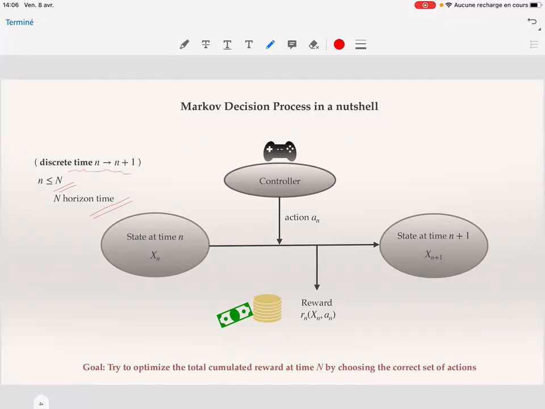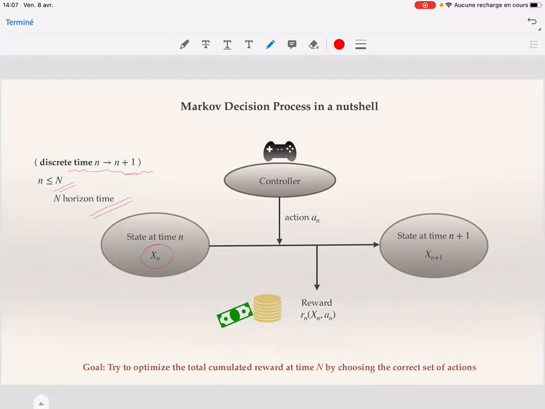And the time is discrete, as you see. So your process will evolve from time one, time two, time three, and so on. The theory also exists in continuous time, but it is more complicated, so we have to start with this discrete time setting. And of course, n+1 means that you fixed some time step in your process. So here one means maybe 1 millisecond, maybe 1 second, maybe 1 hour, maybe 1 day, depending on the modelizations that you are considering. So you have your system, and the state of your system is described by some random variable at time n, which is called X_n.